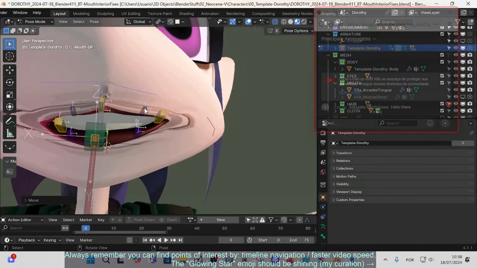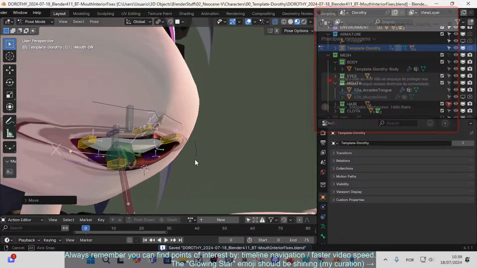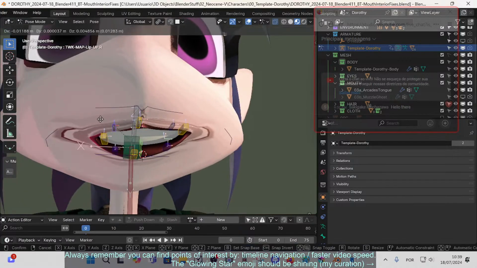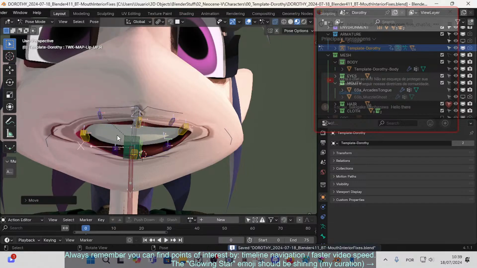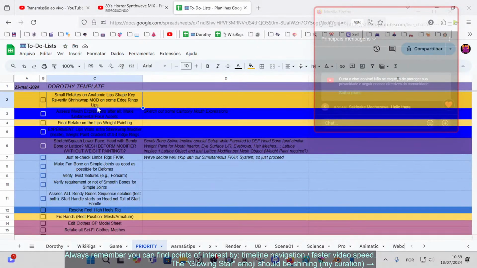I have to investigate that later, but we can make a certain good pose already. So let me just take some notes here. So let's go here and okay, smaller takes on anatomic shape key done, verify. Okay, so partially done.